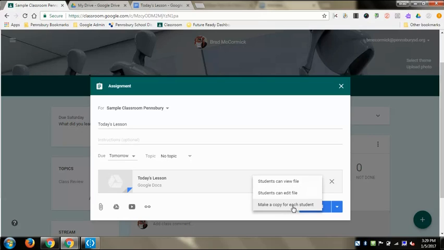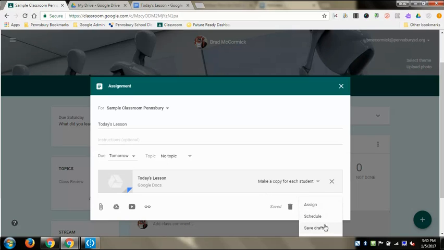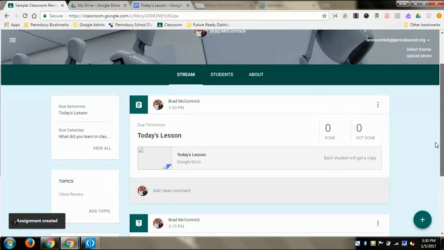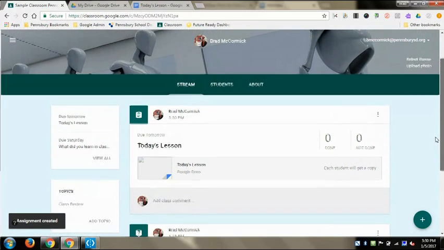And then there's also make a copy for each student. So no more making copies at the copy machine. This is the ultimate Google tool right here, where I make a copy for each student and then I assign it to them, which I can schedule or save as a draft. So I'm just going to click assign to this one class. It will make every single kid a copy of that document themselves, which I'll show you in a moment in my drive, some past files where that's happened.